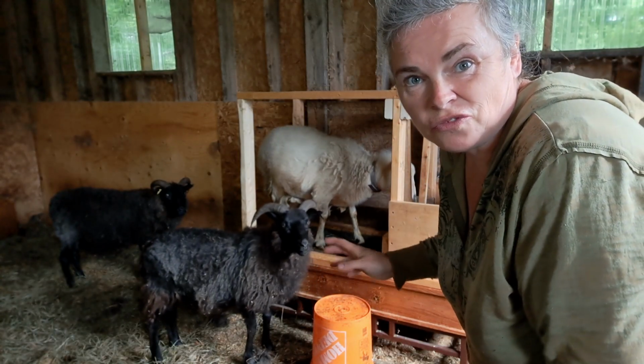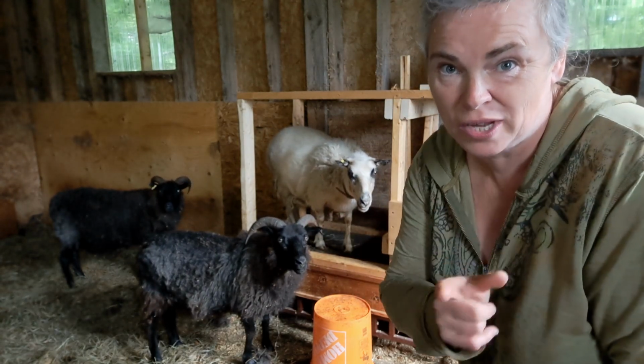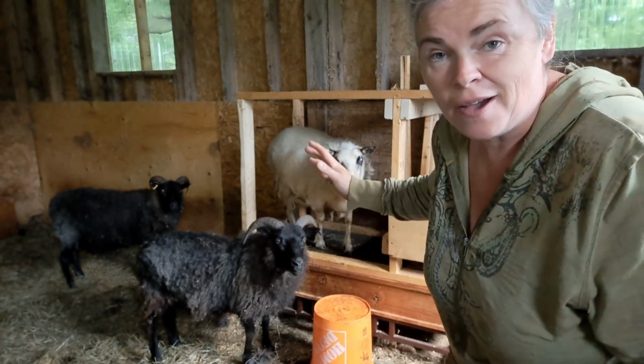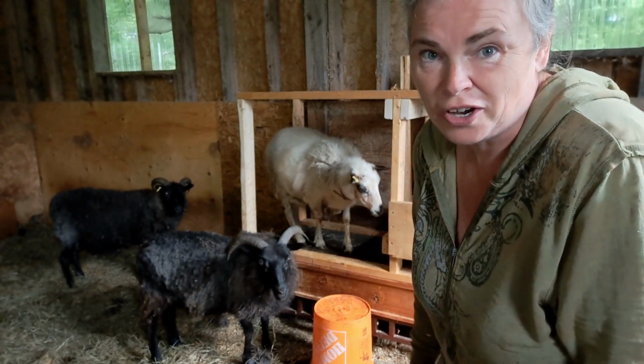Well, I just finished Freya. And Jackie's already on the stand waiting for me to put some food in for her. Now, she doesn't have horns, so I have to be really, really fast when I milk her because she can get her head back out of the stanchion. But it is pretty impressive that we're now less than a week in and these girls have got it all figured out.